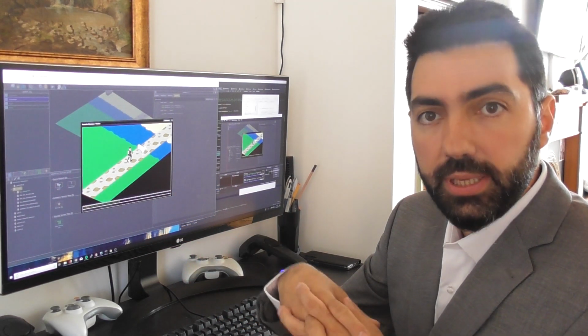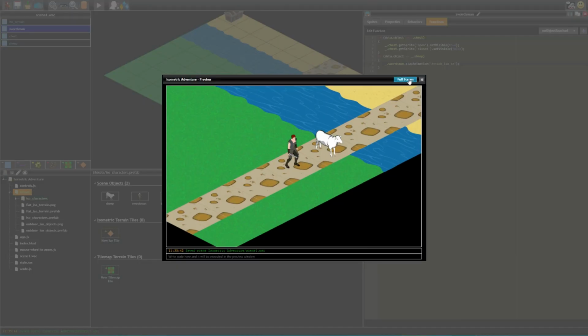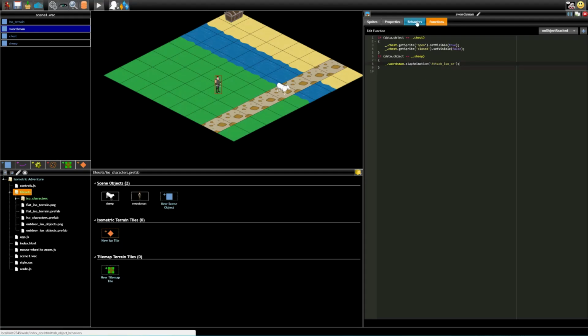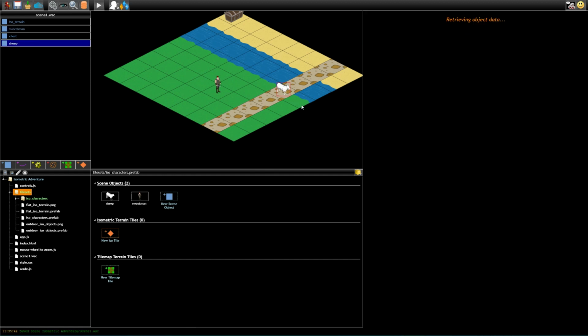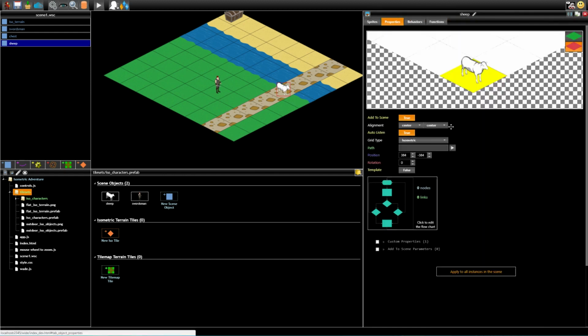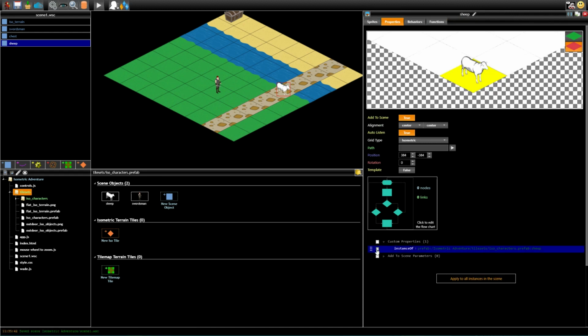But to have a more predictable behavior, we can have a better look at the documentation for go to object, that says if the object has an interaction offset field set in its object data, then the character will try to go there. So let's see, we select the sheep, go into its properties, and add a custom property called interaction offset.